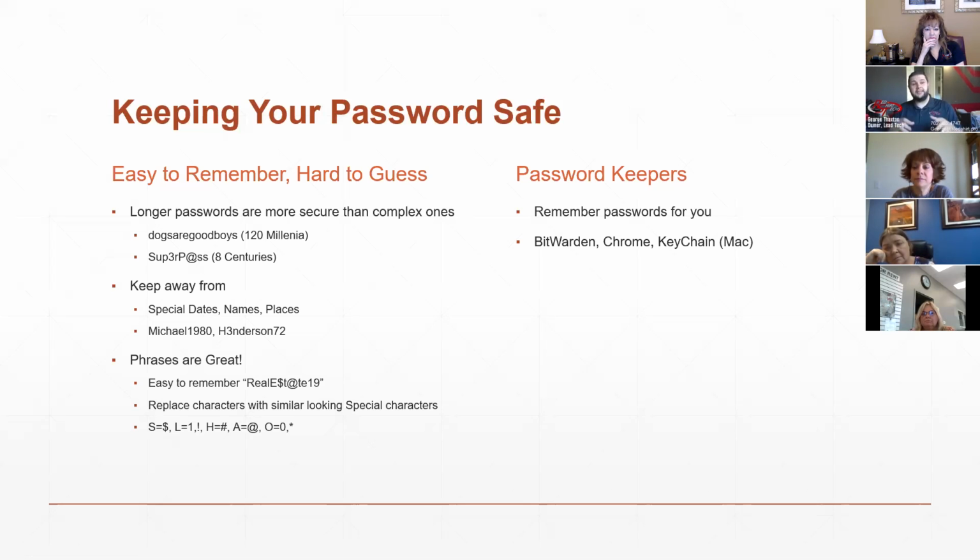And what it does, and keychains come with Mac, all of these will generate like a 16-digit long password, all alphanumeric, something you will never remember. But it will have one master password, and that's where you put your really super hard, complicated, awesome password that Maria was talking about. Then anytime you go to a website, Bitwarden's going to pop up: hey, what's your password? Or put your fingerprint, or your phone password. Once you authenticate that you are yourself, it will put the super complicated password it has for you in that website. So every website has a unique password, and then you have one password with this password keeper.